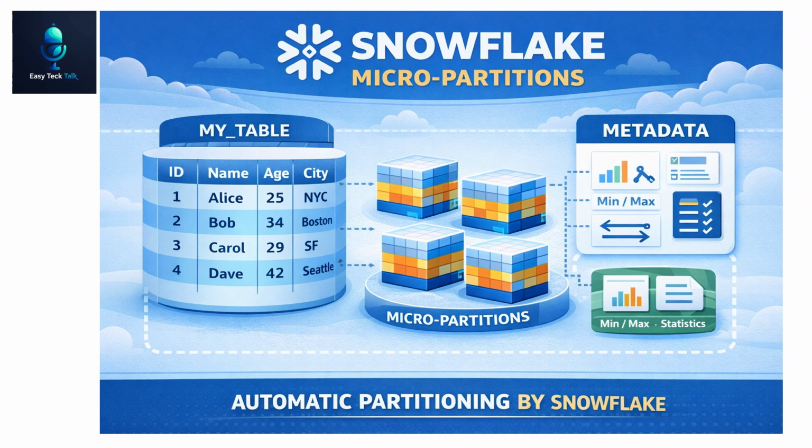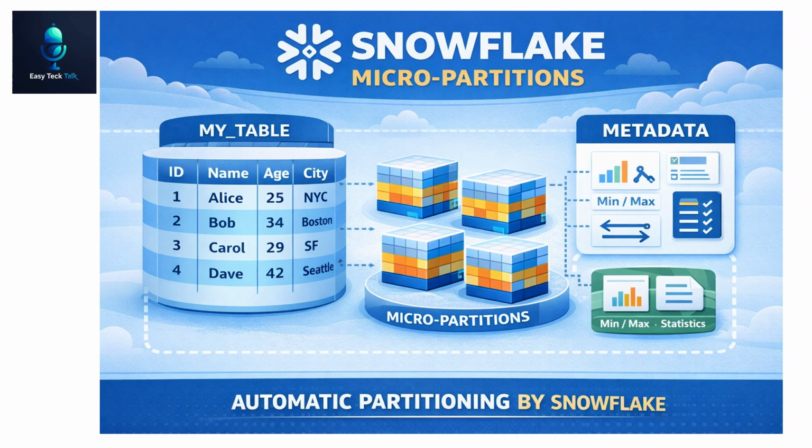So how does Snowflake create micro-partitions? Whenever data is loaded into a table using copy into, snowpipe, insert, or merge, Snowflake takes incoming rows, groups them into chunks, compresses them, and stores them as micro-partitions. Each micro-partition contains actual data. Column level metadata is a very important thing. I'll explain what column level metadata is.